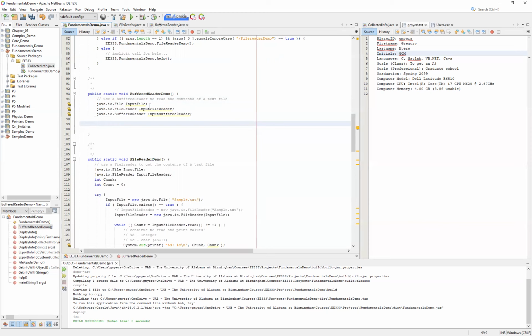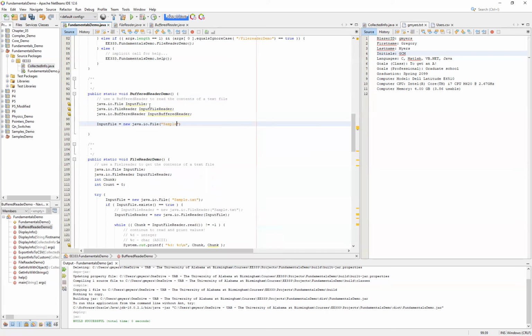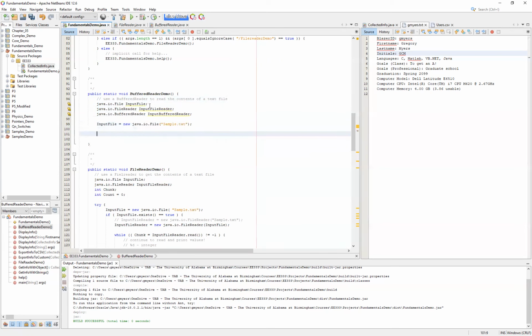Now, we've seen how to work with the java.io.FileReader before, and hopefully you've also experienced how to deal with the java.io.FileWriter. And in both cases, you know that you have to have a try-catch block to be able to capture any exceptions that might happen while you are reading or writing from a file. To begin with, though, what we want to do is leverage our input file. And since we're hard coding this, there's no way to capture it necessarily from the user, either through function signature, or we could possibly have used a scanner, but for right now, we're going to keep this simple. And we're simply going to specify sample.txt as our input file.